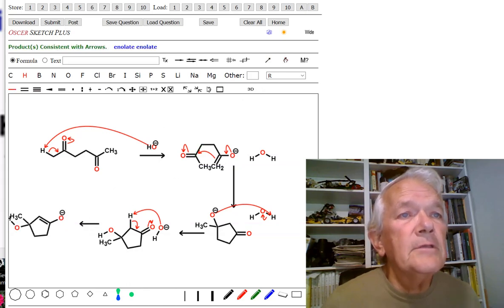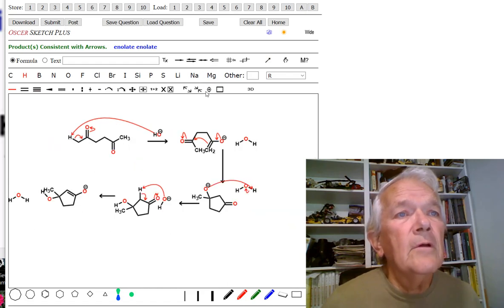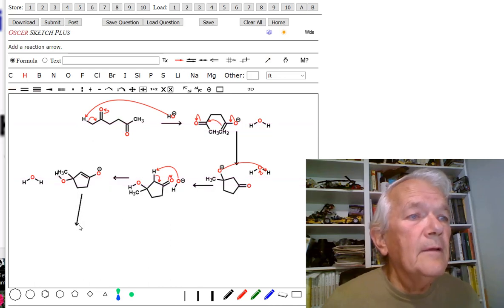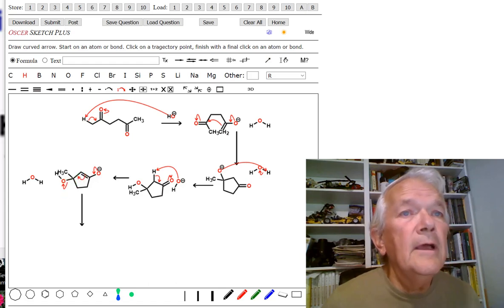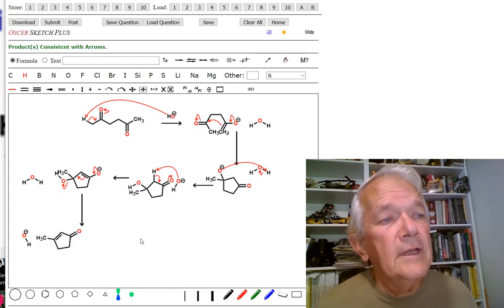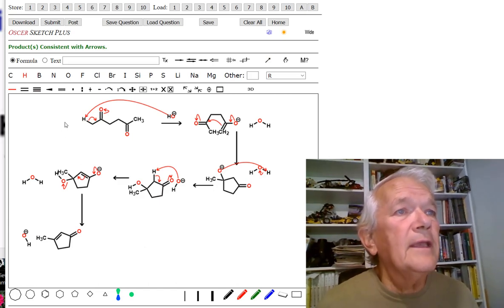There's the enolate. Let me just center this. Make it a tad smaller so I have room. And of course now we're going to do an elimination. Coming down where we simply take those electrons, reform the carbonyl, move the double bond over, kick out the hydroxide, and this will give us our final product. Okay, so that's a good example. All right, well let's do one where it's a little more complicated.